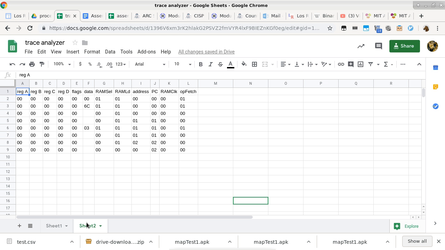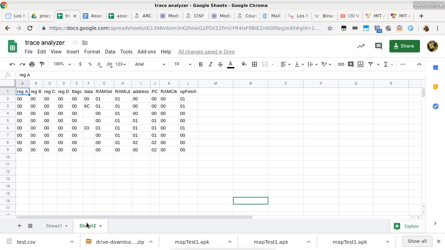But I'm telling you, in all past semesters, students did not have this tool, so they would have to analyze everything manually, and then every time they do the trace, they have to run it and set up everything by hand. But now you don't have to do it because it's all done automatically.